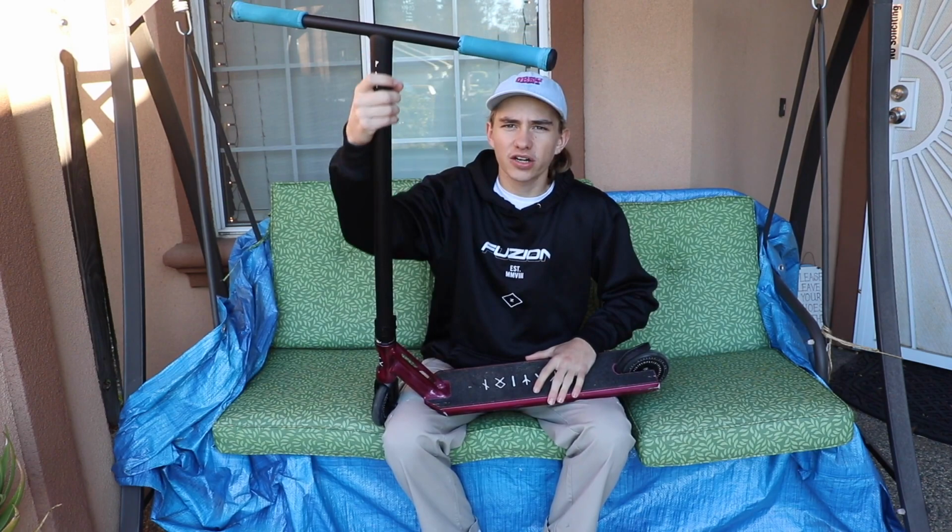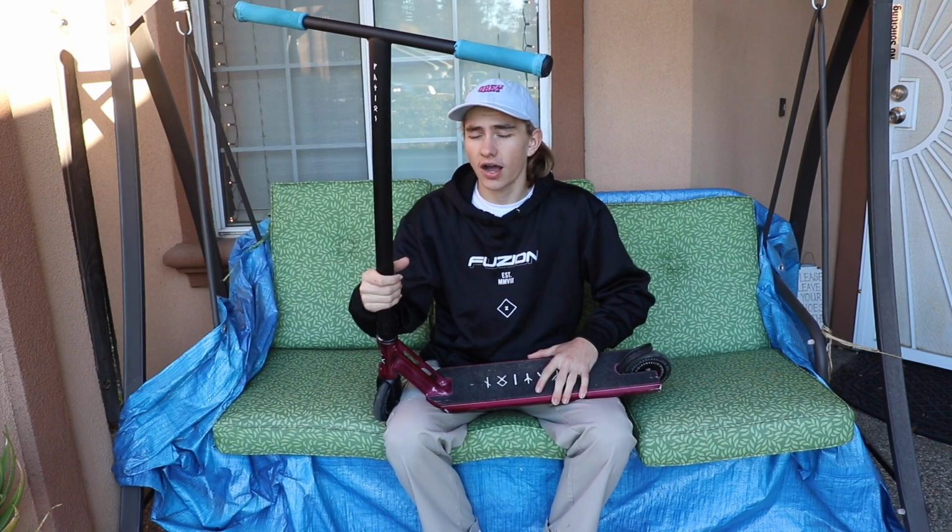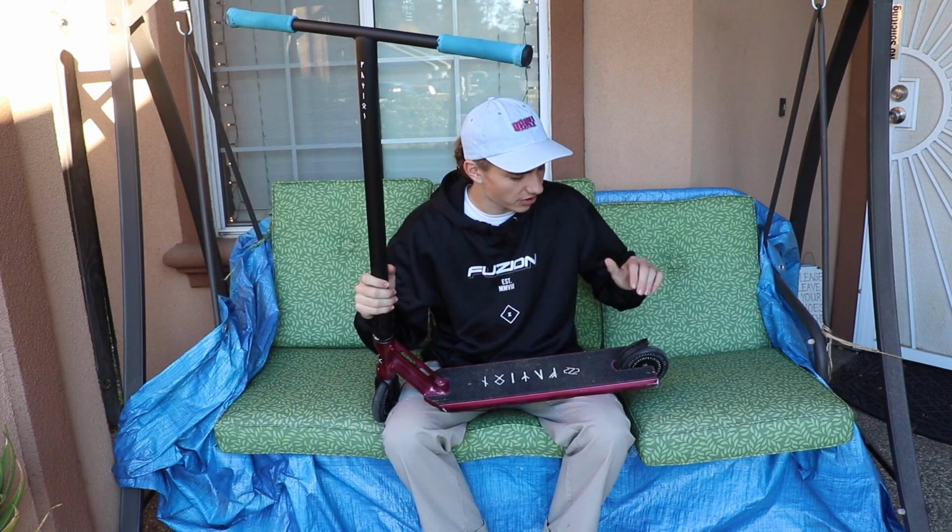But let's start at the top with the bars. T-bars feel really nice. I really like the height and width. It suits me stock very well, and I'm like 5'9", 5'10". If you're shorter, you can just cut them. And if you're taller, it'll probably still be pretty good height for you. And if not, you could always just go get yourself some aftermarket bars if they're not tall enough.